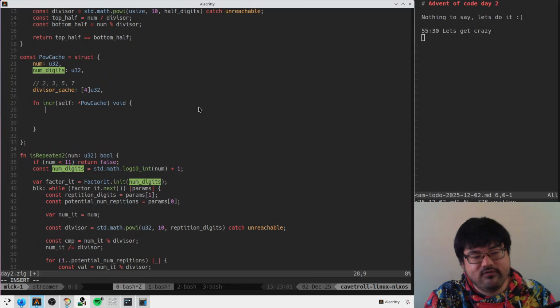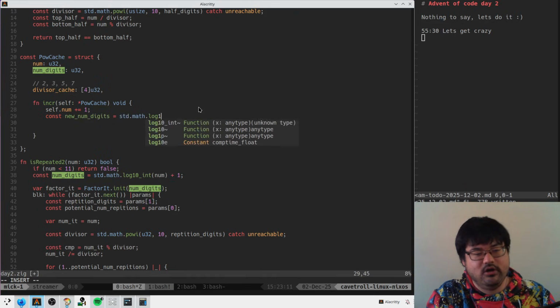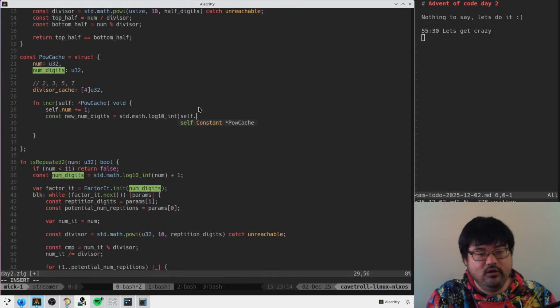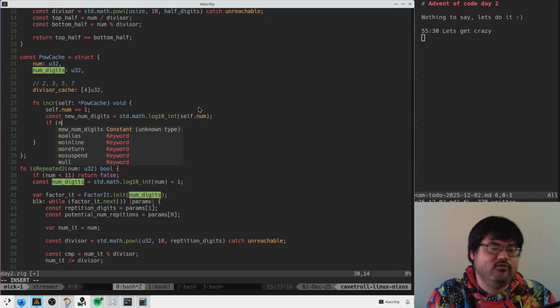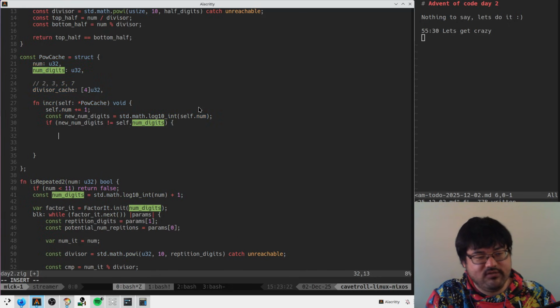So here we can at the very least do new num digits. So we say self.num += 1. We have new num digits is log10 int on the new number, and if new num digits is not equal to num digits, we update the divisor cache.